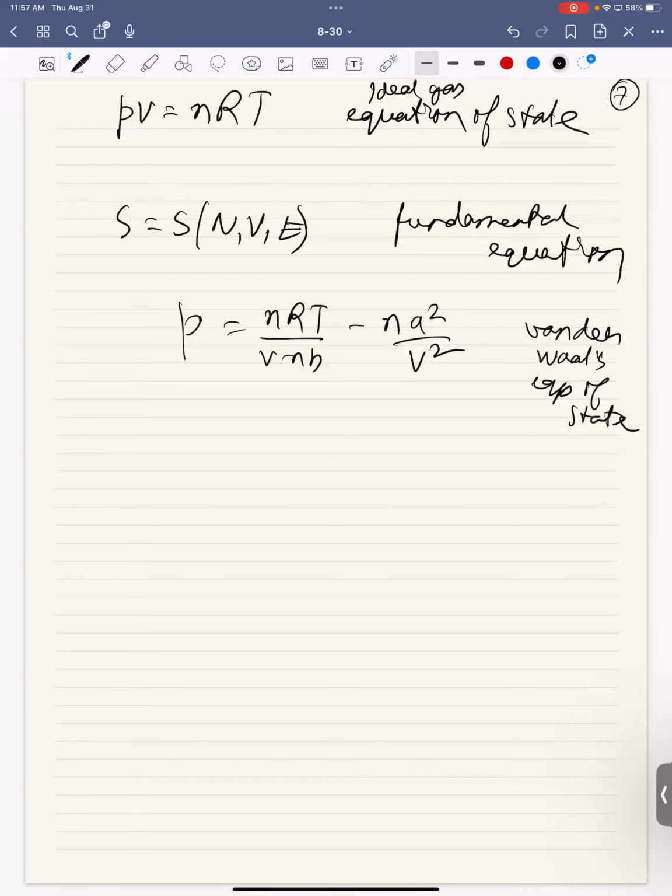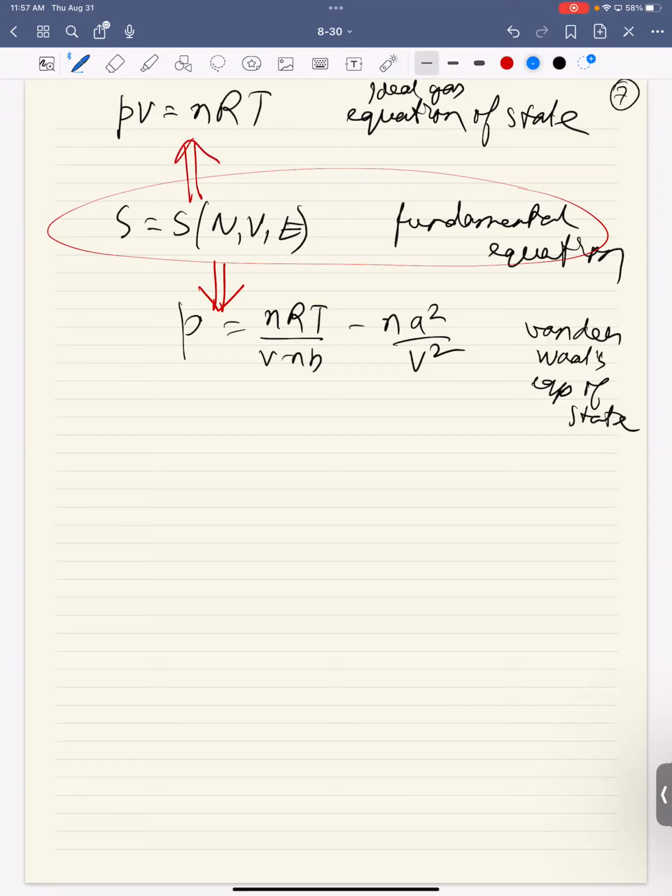What do equations of state do? Equations of state generally tell you how pressure, volume, and temperature for a certain material or chemical change with respect to each other. But that's not a fundamental equation, sorry. If you know the fundamental equation, you can derive the corresponding equation of state. Depending on what the fundamental equation is, you will get a different equation of state, right? And that will change. Ideal gas law is very, very approximate, of course.